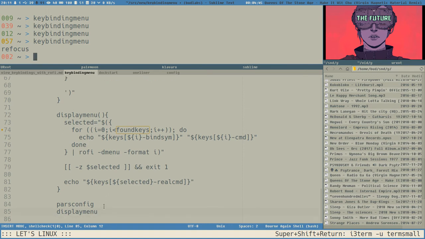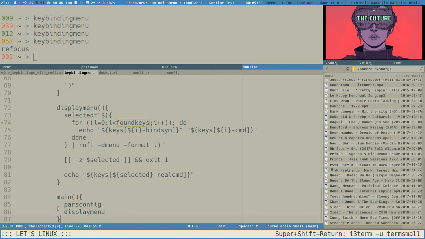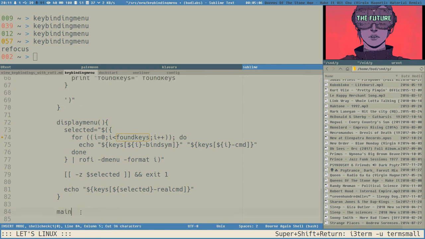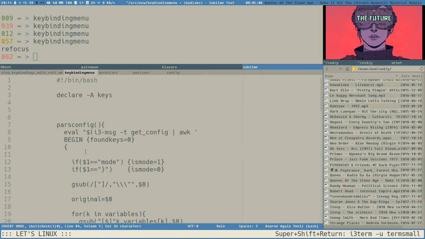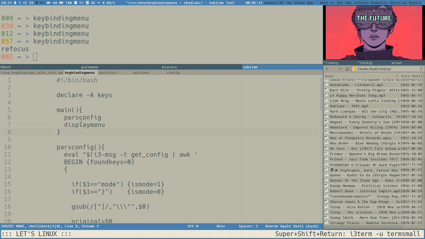But I don't like to have the main functionality of the script at the bottom, so we could do something like this, create a main function and put these two guys in that, and move this main function to the top of the script, but first, and then just call this main function at the bottom after all other functions are declared.